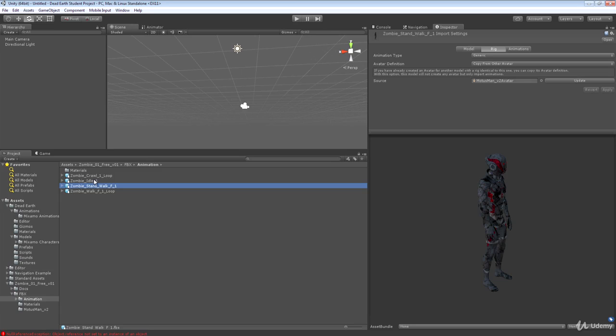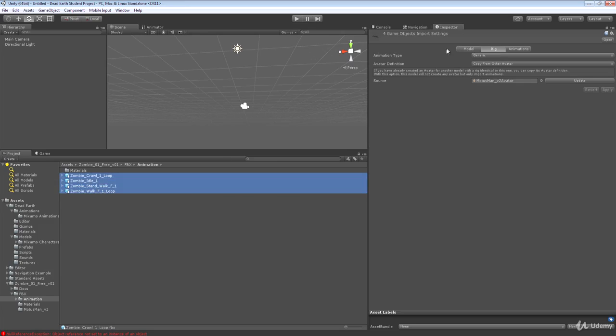So if we want, we can just tell each one of these files to generate its own avatar. Or we can say, actually, just use the avatar that was created for Motus Man, because these animations were originally designed for Motus Man. We know their rigs match. So what are we going to do? I think because with the Mixamo situation, we were forced to share the avatar of Jill, I think this time we'll create a unique avatar for each of our animation files just to check that works too.